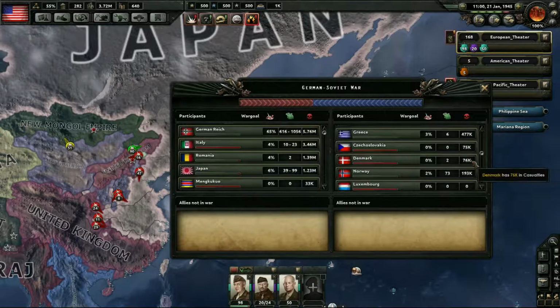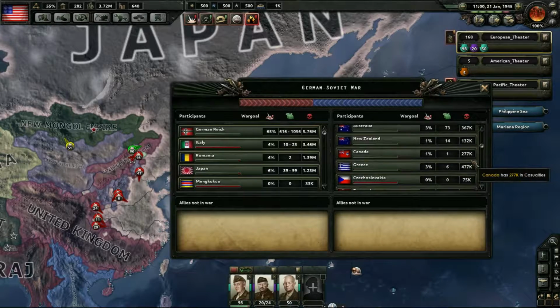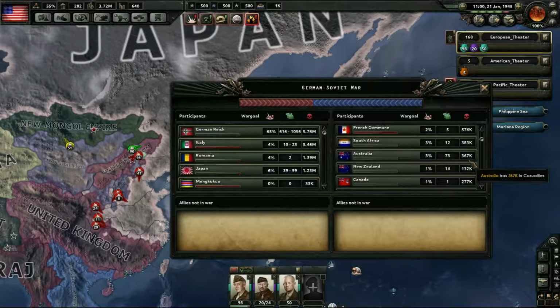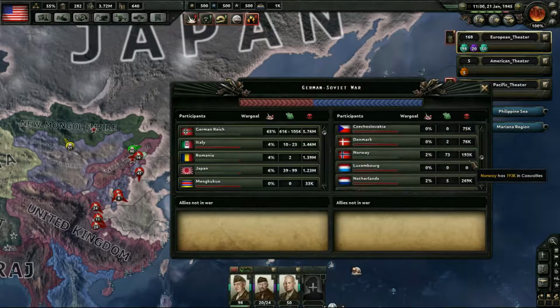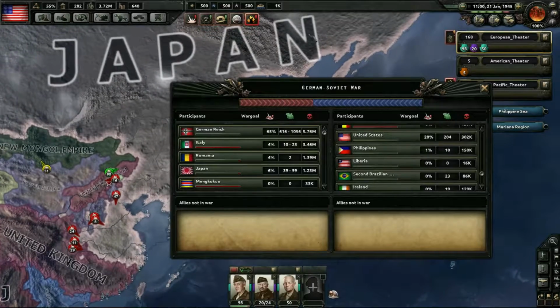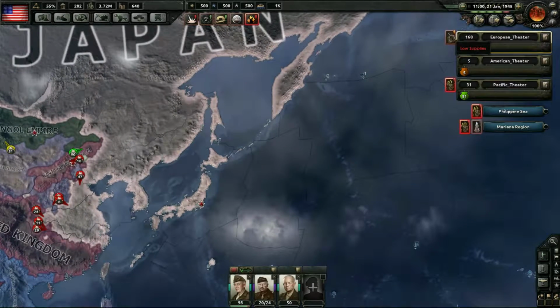Australia and New Zealand have lost a lot. We have lost 302,000. Greece has lost more than us, and Australia has lost more than us. Also, who's got participation? See, Britain's got 57%. We only got 20%. Let's change that, shall we?